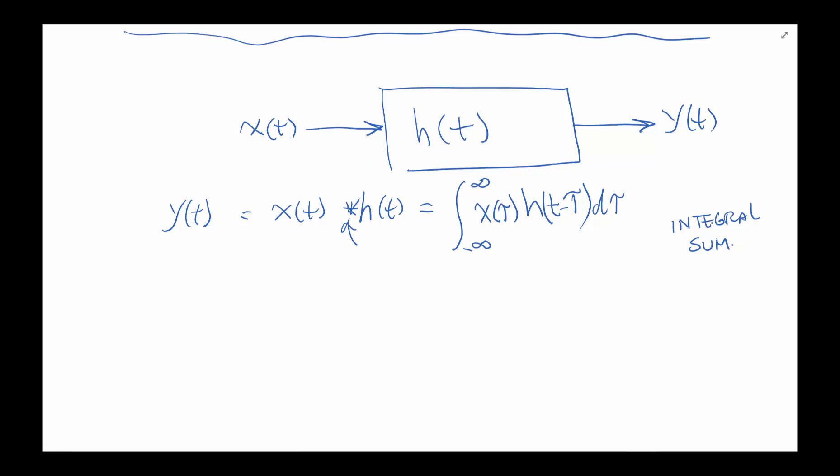Depending on which is a simpler function to move, you can choose to do either way because convolution can be written in either way and they're equal to each other. So Y(t) can also be written as H(t) convoluted with X(t). In other words, this will result in an integral that is H(tau) X(t-tau) dtau. Both of these are the same.